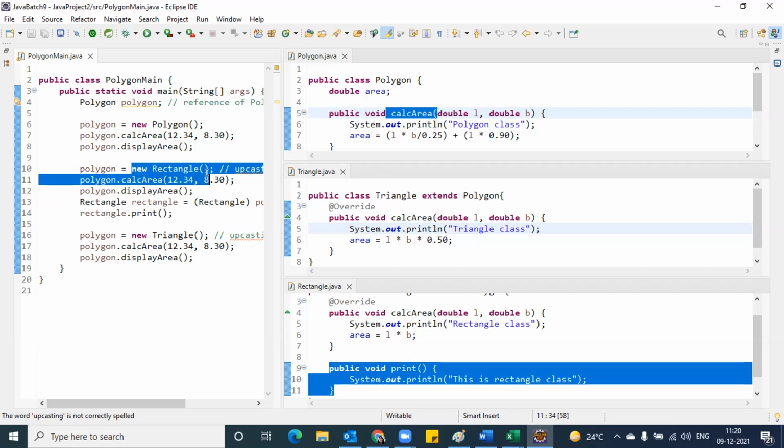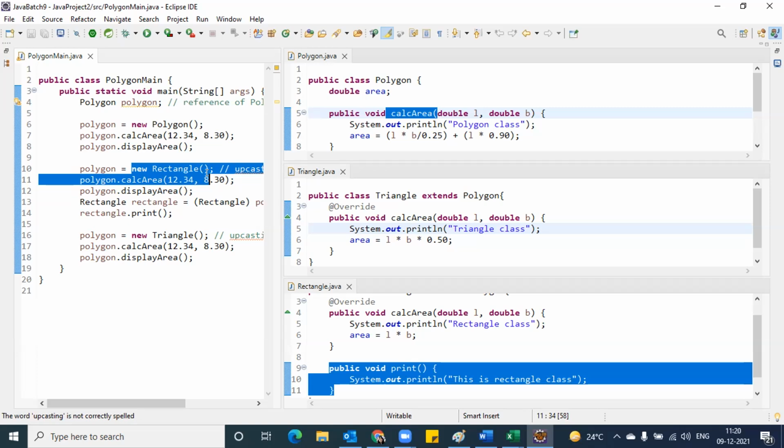It will be hidden. Why? Because whenever you are overriding any method, overriding means whatever implementation is provided to me right now is not required by the subclass. I need some other implementation to be available as per the need of the subclass. Is this clear to everyone? Yes, that is nothing but overriding.